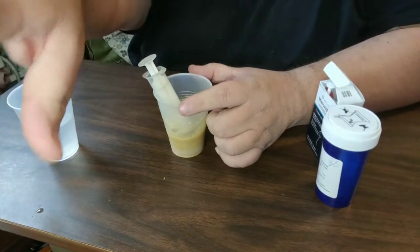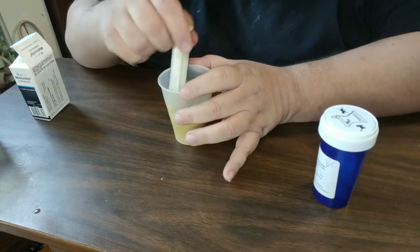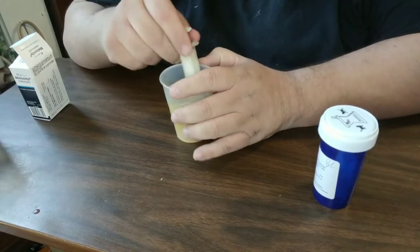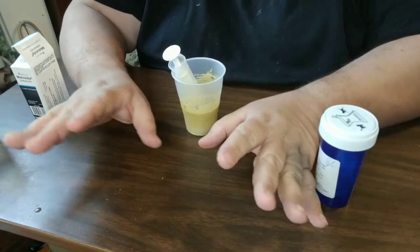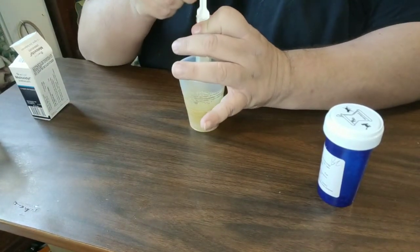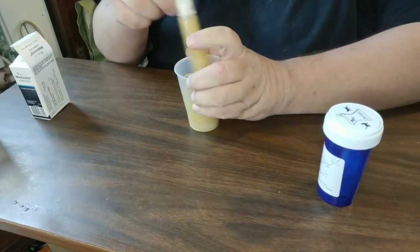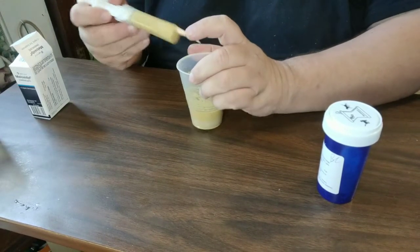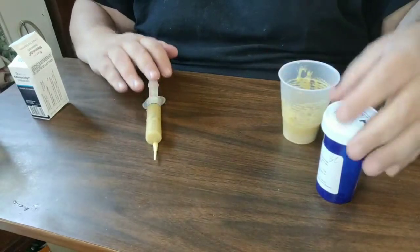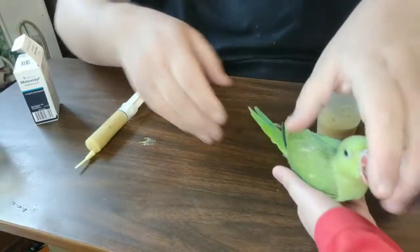So I'm going to come back when I get this all mixed up. Okay, we got this all done. Catherine, can you hand me the little green baby? Now, you noticed in all of my other baby bird videos, I've covered my little table with a towel. I'm not doing that anymore. Don't want to take any risk of threads wrapping around the feet. It's just too scary of a thought.